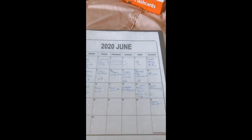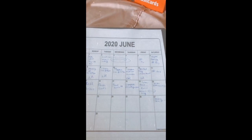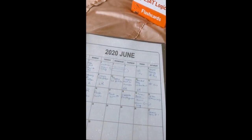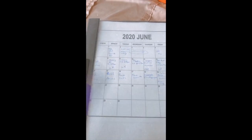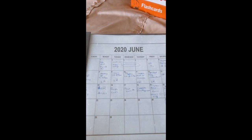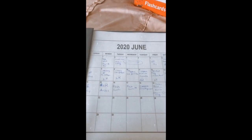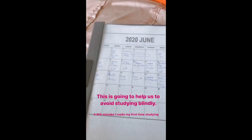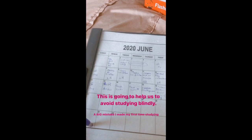And the study schedule that I base what I'm going to do for the month off of is LSAT Unplugged. They had a study schedule based on how far away your LSAT is. So I purchased their study schedule, and I just tweaked. So I used their study schedule as a base to see how I should track out my days, and then I just tweaked it based on what I felt my weaknesses were and put it into this planner that I created. Like I was saying earlier, I need to see my month a certain way in order for me to be successful. And yes, you need to have something physical. You do not want to have this on your computer or on your phone.